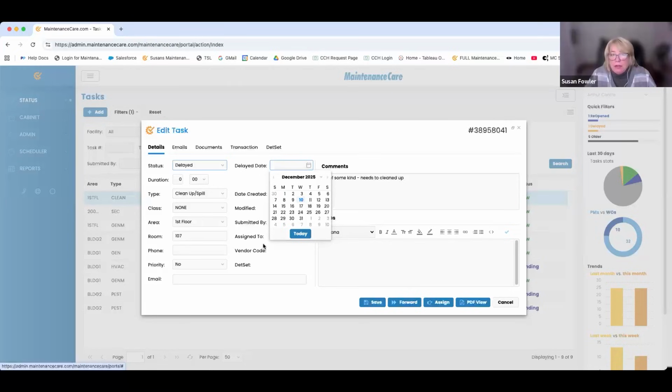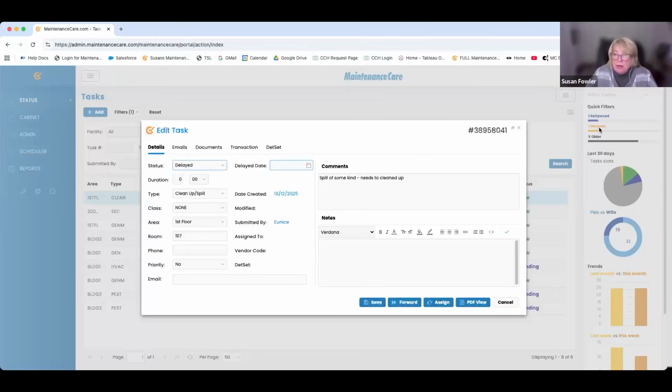So let's say you have a contractor coming in and maybe they're coming in on the 18th. You could delay the task to a day before. So if you think about this logically, a day before you're checking to see if they're coming, if you've ordered a part, is it coming? You're doing your own internal due diligence to make sure that it's going to happen. Your notes are always going to say what is happening. When is the work order coming in? Did I order a part? Did I want to put a part number in there? Did I want a tracking number in there? Whatever information is going to be helpful to you.